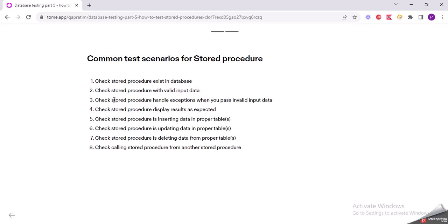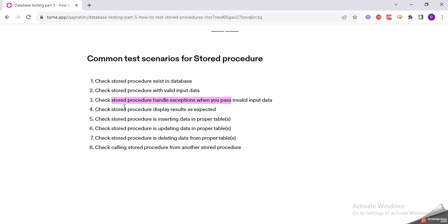Then we also check how the stored procedure handles exceptions when you pass invalid input data. Your stored procedure is ready, but if I'm passing some invalid input data, if the data is not proper or not valid, then how does the stored procedure react, or how does it handle exceptions? That is also a valid test scenario.